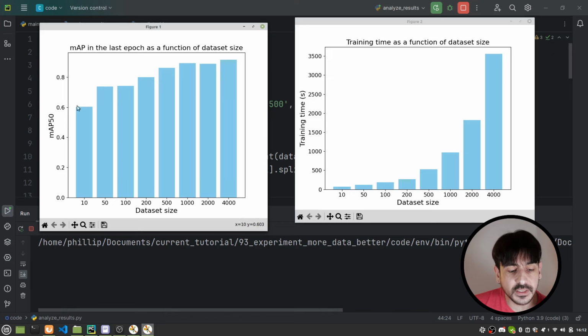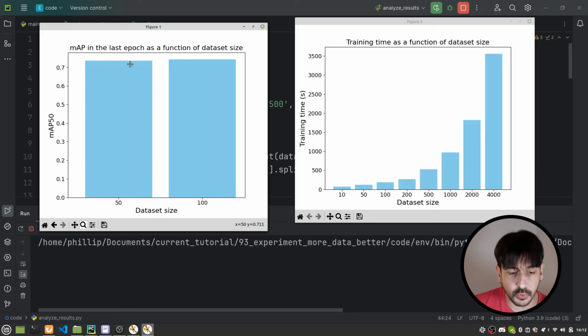But please notice that although we are always increasing the mean average precision, in some cases it's only a very small improvement. For example, from 50 images to 100 images, we have pretty much the same performance.